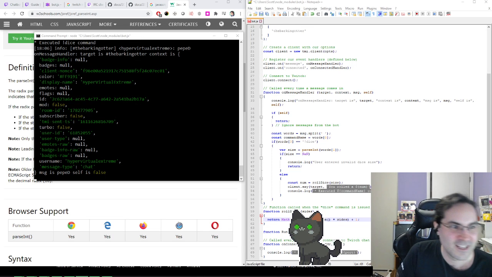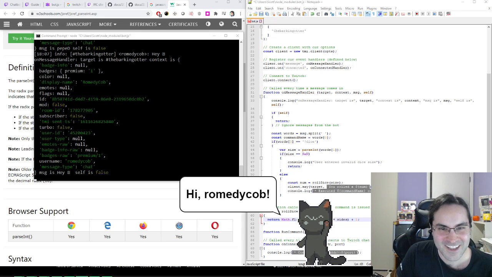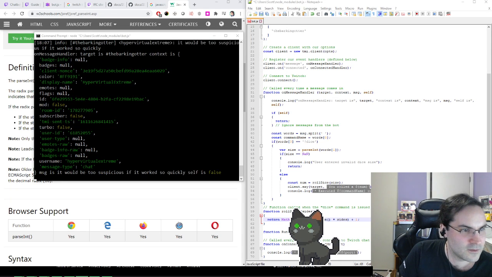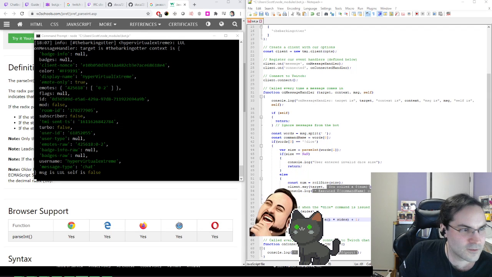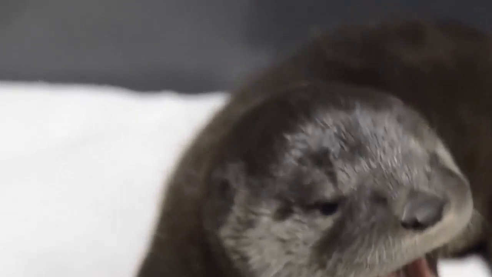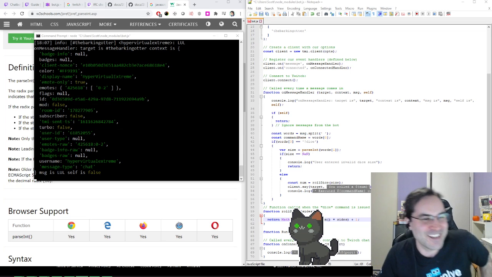Let's do this. Man. Okay, it seems like everything's broken, which is super cool. Let's see here. Okay. Oh, is it because I gotta do this? There we go. Obviously, I added new commands and then I didn't really remember how to do them properly. So there you go, the otter barks.